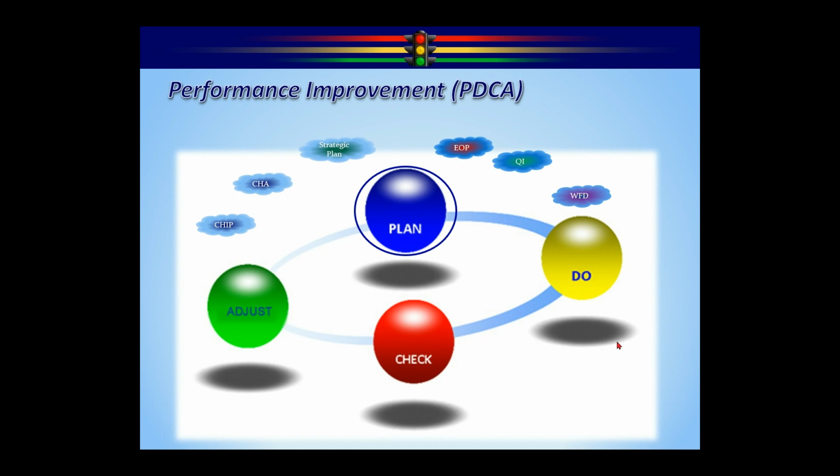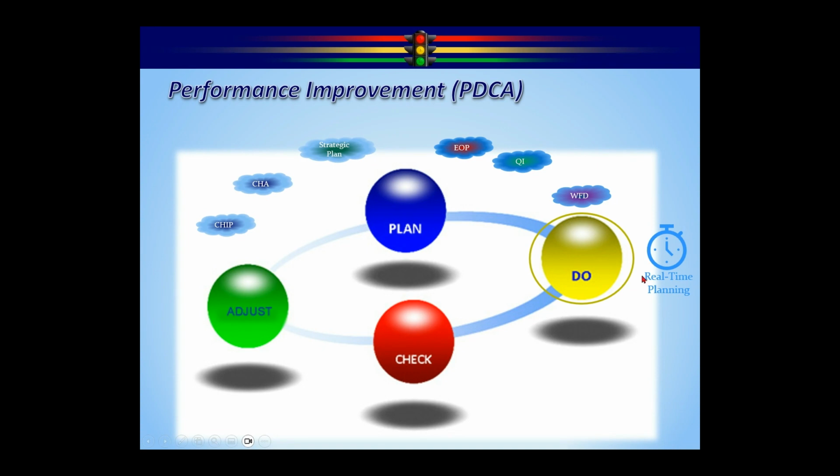So what we just did is created the plan. We know that. Now we're going to execute the plan. In this particular plan, we're going to create the training content. After we create the training content, we're going to go out to the schools and provide those 9 training sessions each month. In parallel with the training, we're going to go out and contact all those tobacco vendors to make sure they're not doing anything bad out there.